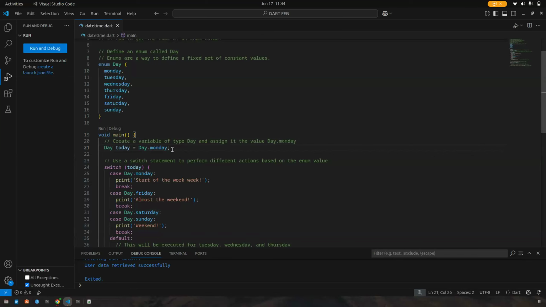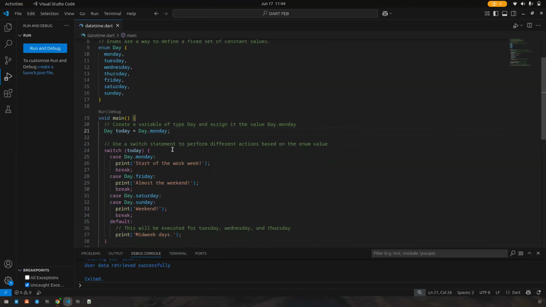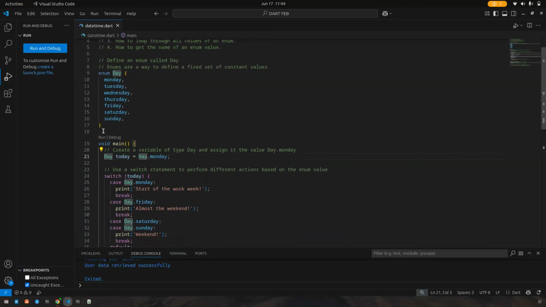So the variable named day is equal to Day.Monday. Remember, the variable type here comes from the enum Day that we created.